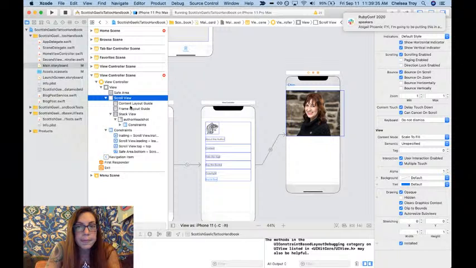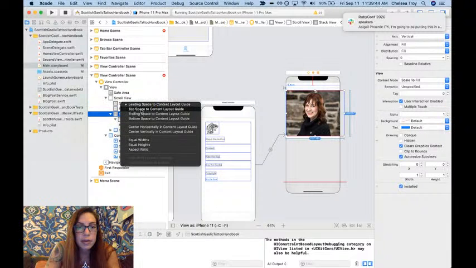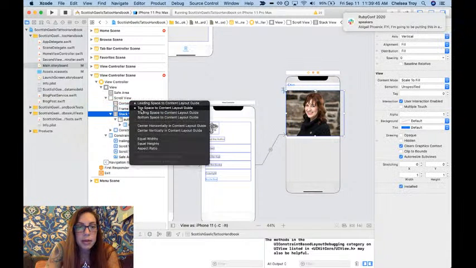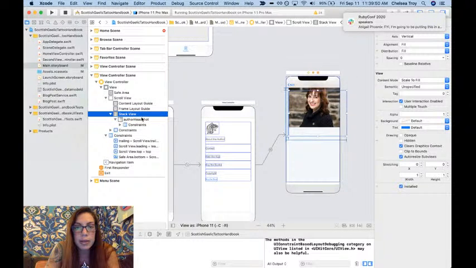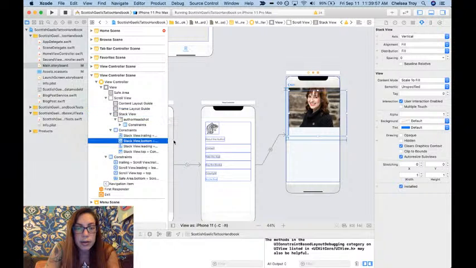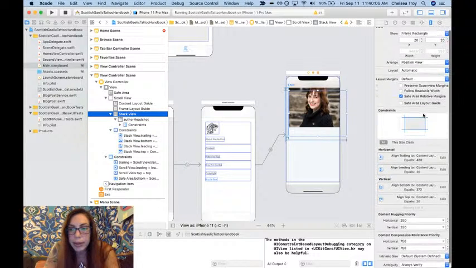And then we need the stack view to the content layout guide to have its leading space, top space, trailing space, and bottom space, I believe. And then let's look at what all of these are. They should be zeros. Oh boy. There we go.